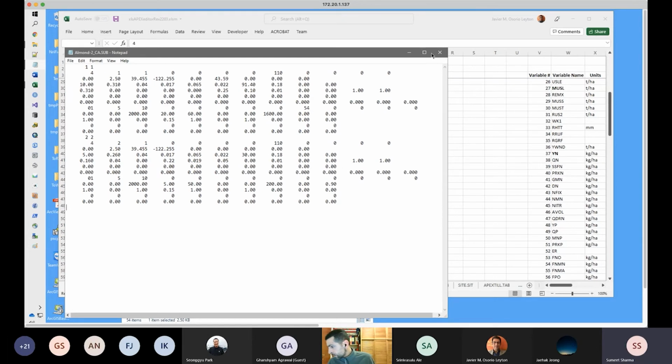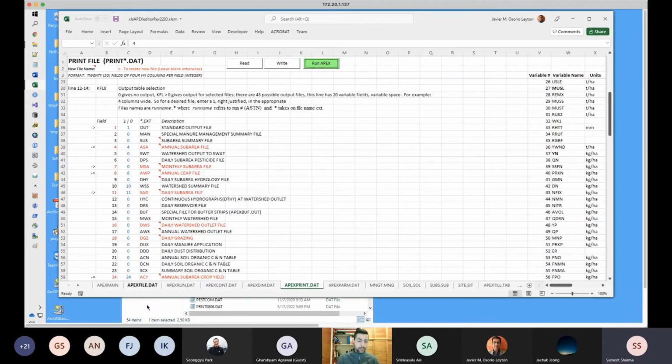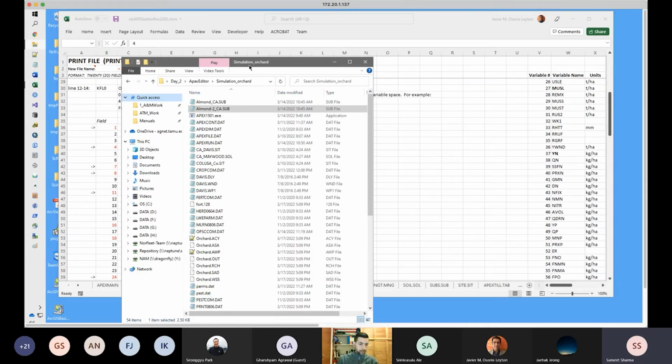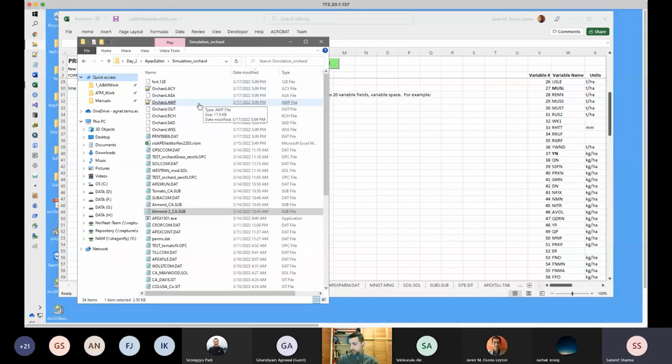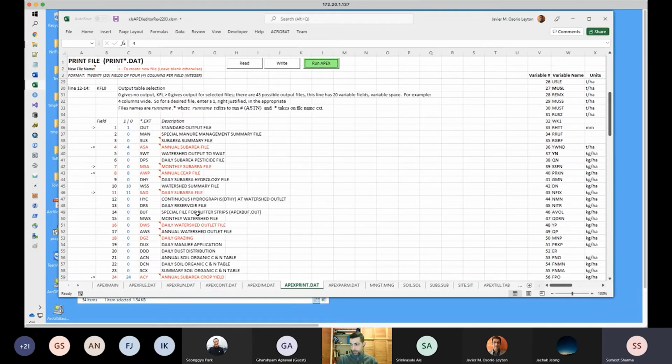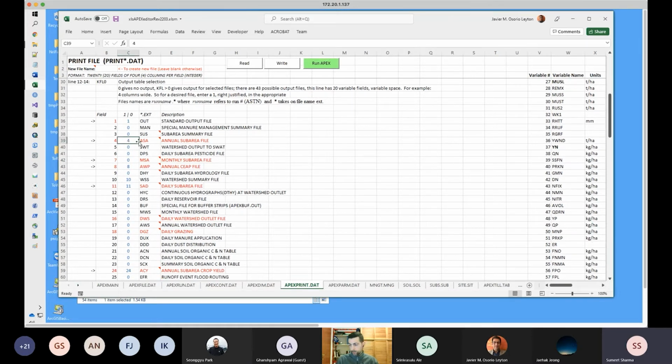And then when you go and check your outputs, the ASA output is going to be displayed there. If you want to add any of these other outputs to your simulation, then you just type a 4, a 1 will do it.